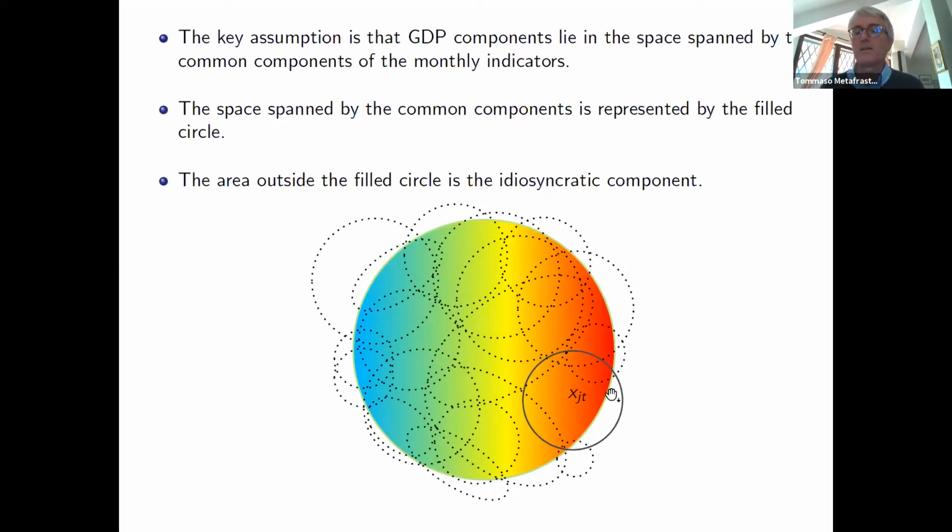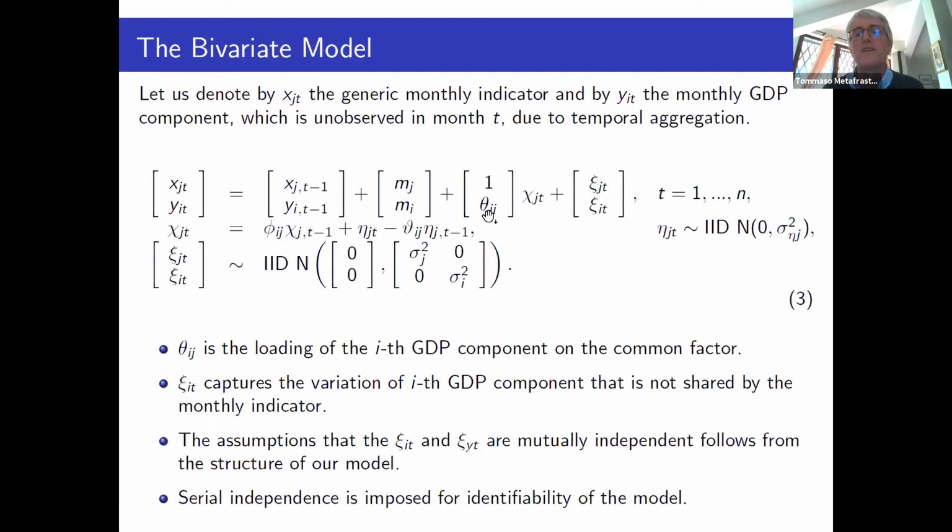Now, our GDP components and GDP itself will be projected on the space spanned by the common components of the indicators. And for this, we use a set of capital N bivariate models, as many as there are indicators, and the structure is very simple. So despite the algebra here, we assume that the generating process of each indicator is driven by a common component plus an idiosyncratic one, as we specified before. And the unobserved monthly component of GDP, or GDP itself, shares this common component of the j-th indicator, through this loading here. So this component is also I(1), integrated of order 1. This is unobserved, of course, but it is driven by the common components of each individual indicator.